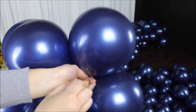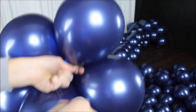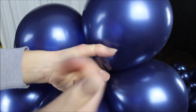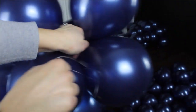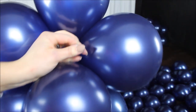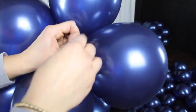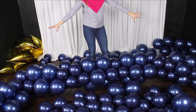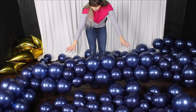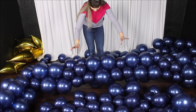To secure your balloon garland, cut a long piece of fishing line. Hold it with one hand, and with your other hand take that tail and wrap it around one of the balloons. You've now created a loop, so feed the tail through the loop and pull. Do that a couple of times to make sure your balloons aren't going anywhere and the garland is completely secured. The base is done and looks great. Now I want to change the shape of my balloon garland because I don't like a straight-forward balloon column, so I'm playing around with my balloons.